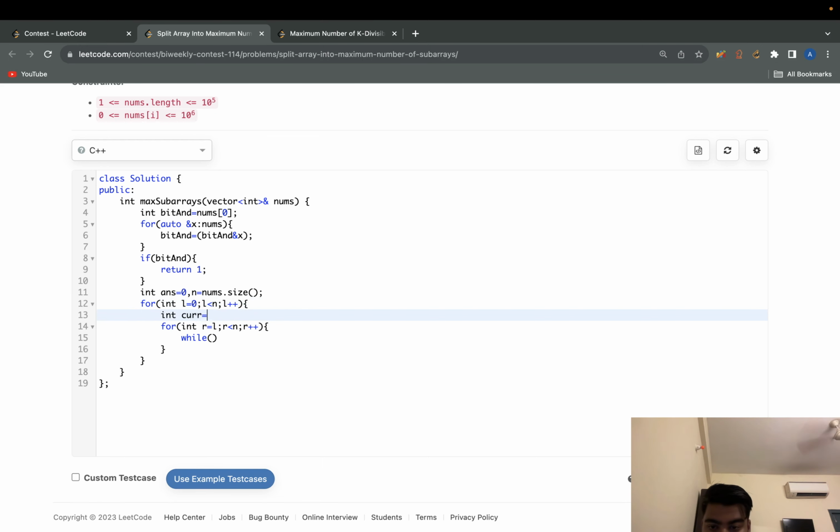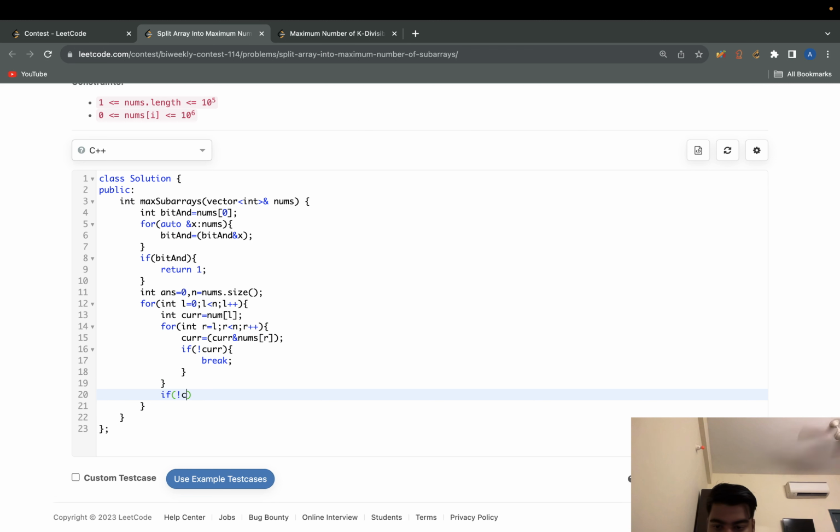int current equal to nums of L. Current equal to current AND nums of R, right? If not of current, break.